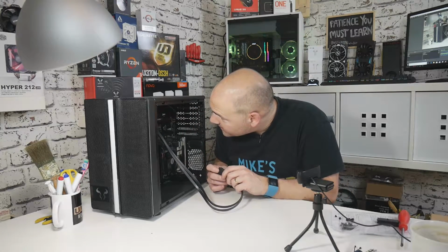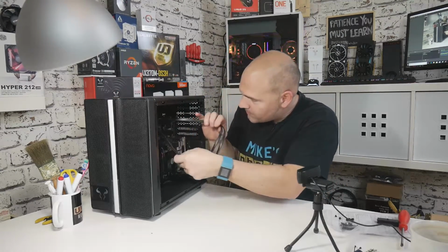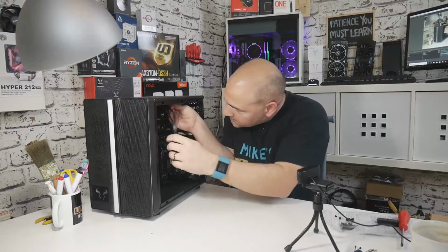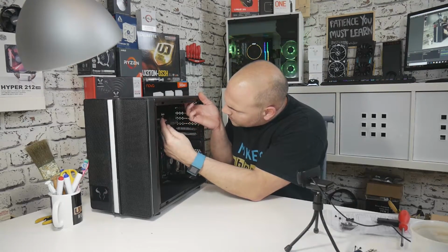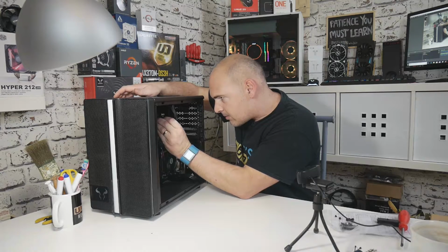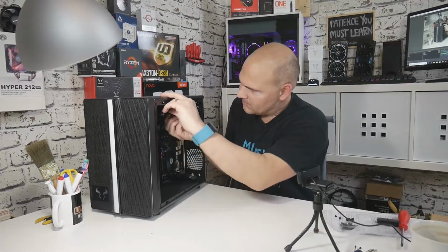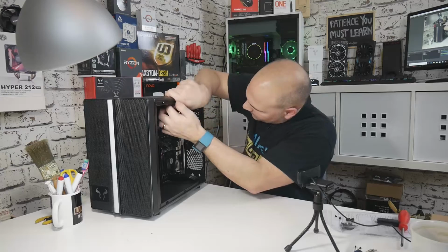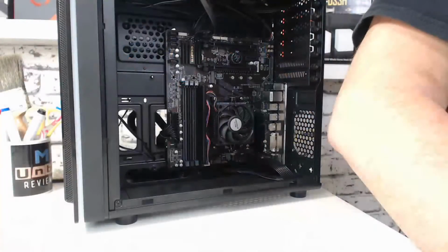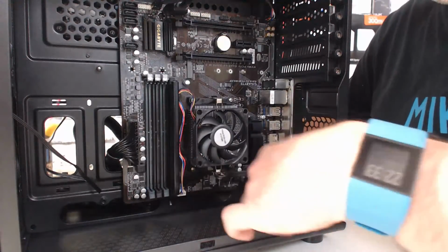So, I should have really cable managed this a little better. I do apologise. Actually, that'll never do. Can't press the button and hold this though. Yeah, that's not too bad. We'll have to tidy that up a bit, but let's have a good look on camera number 2. So, camera number 2, what do we think? Oh, that needs to go back through there a little bit. So we'll pull that back through.